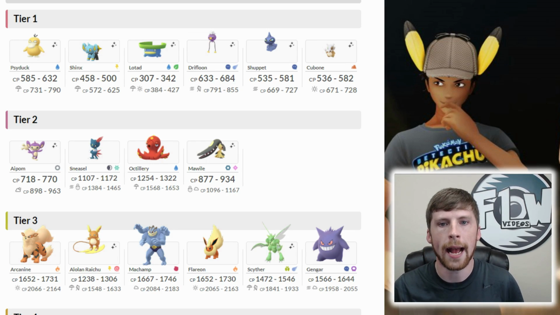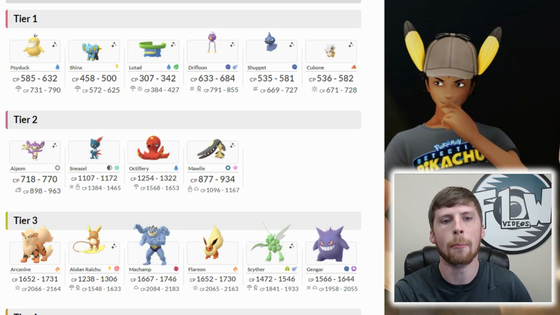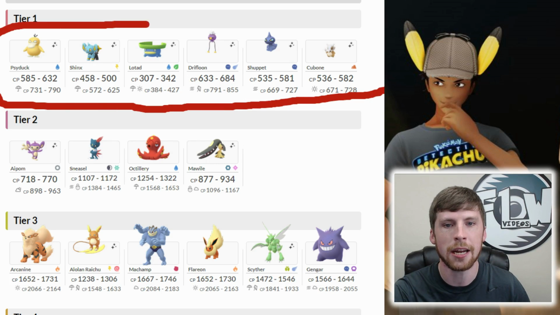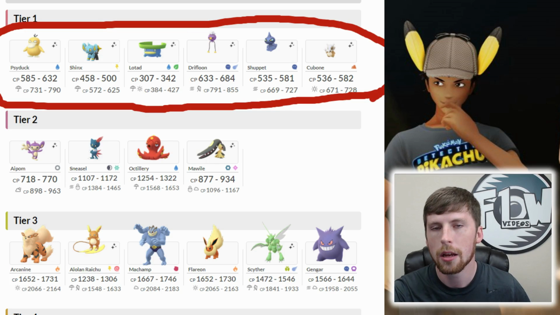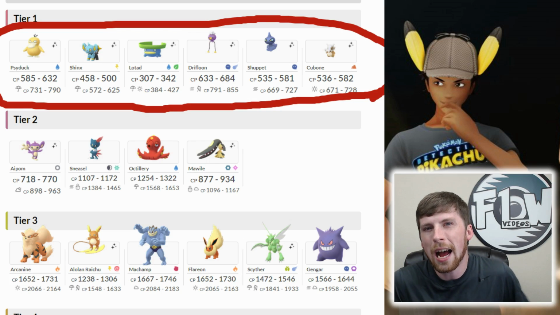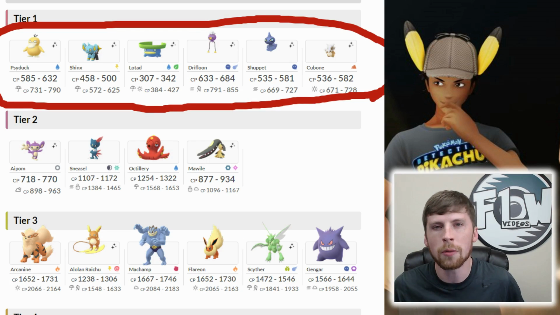If you go ahead and take a look at Tier 1, the most unique thing about this is the simple fact that all of them will have a shiny variation made available. Should you do it? I don't know. I'm personally on the side of saying I would only consider doing this if there's a Pokemon that is only available in raids.